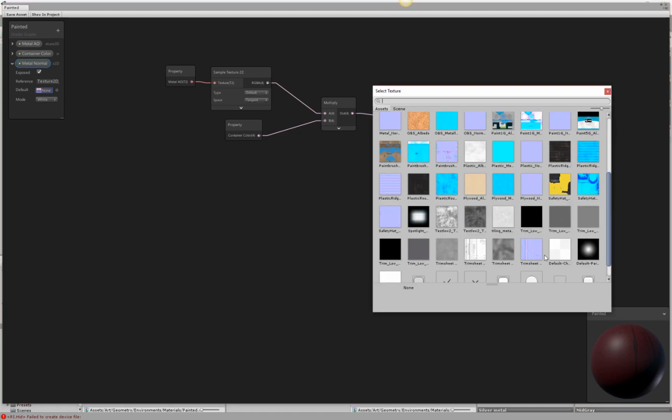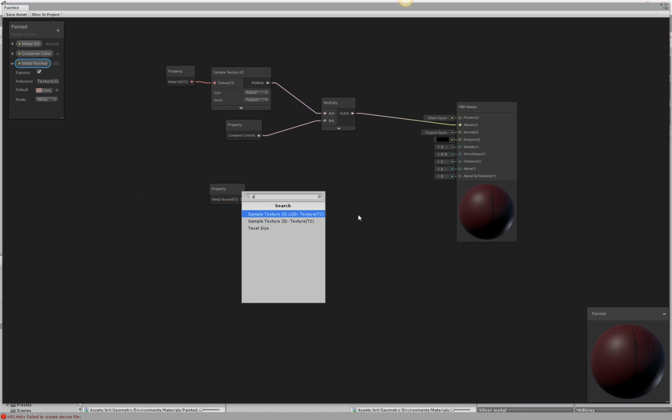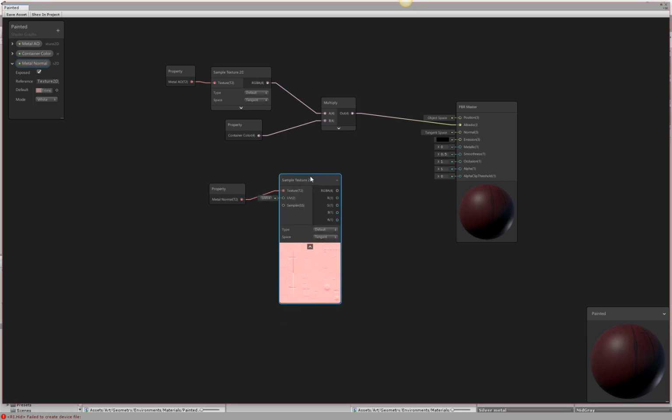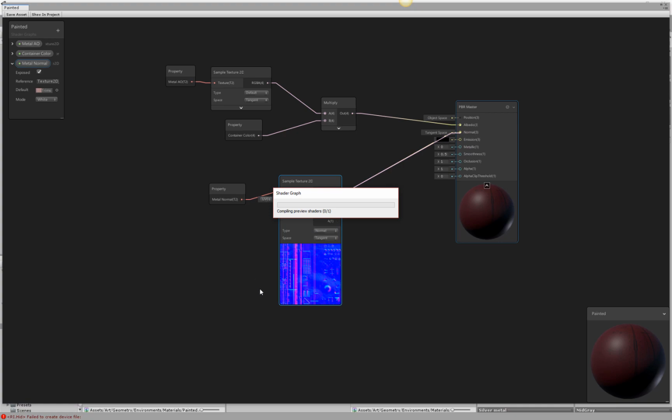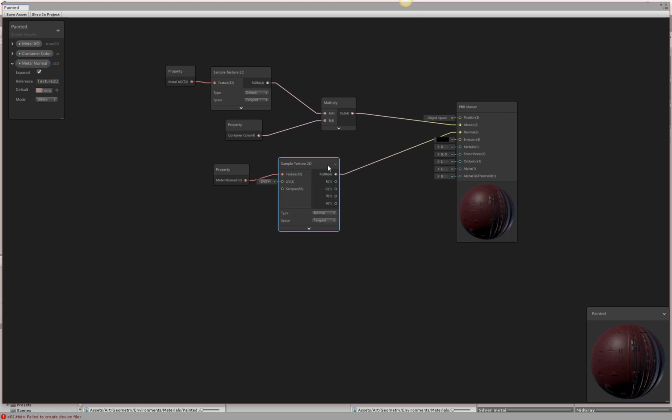Grab this, go to our normal, grab that one, double click it, and then we'll drag this out here. We'll go to this and go sample. Only gives us a couple options then. And it's not set to normal, so we go to normal, and then we take this RGB4 and we throw it up into normal. Okay, minimize this, minimize this.